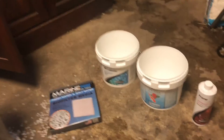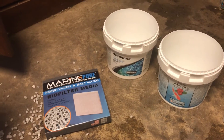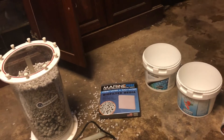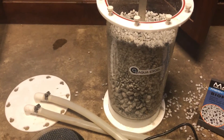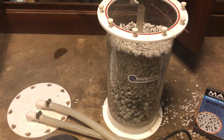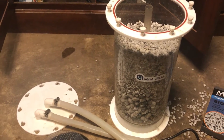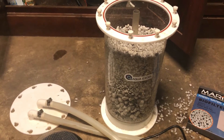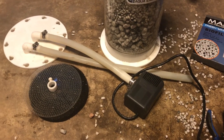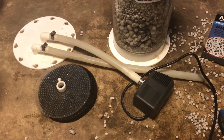I replaced it with some media: the Seachem Pond Matrix and the Seachem D-Nitrate Media. I got 4 liters of each for a total of about 2 gallons and loaded up this Aqua XL media reactor, which I'm converting into what we can now call a nitrate reactor. I got this on Amazon for about $160, and on the bottom I've got a real low pressure pump. The key to having an effective nitrate reactor is having flow across the media, but you want a slow flow.